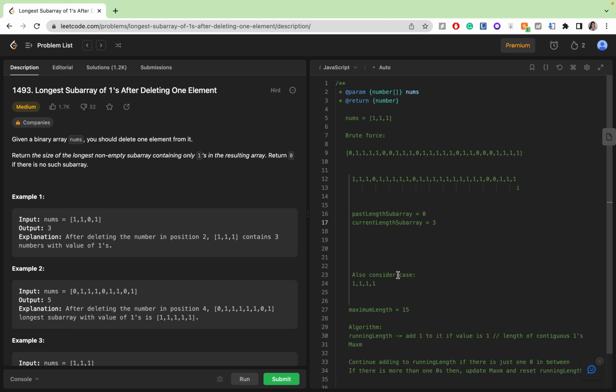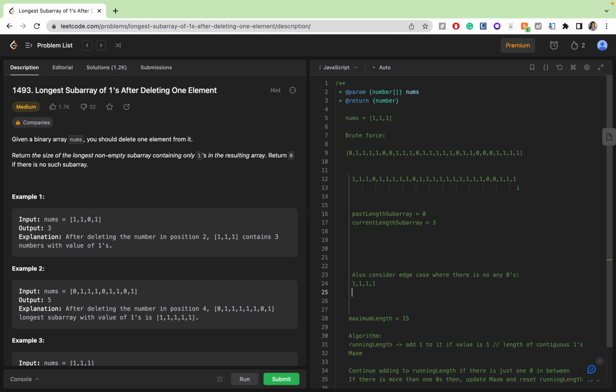This is an edge case where there are no zeros to be deleted. You should delete one element from it. Suppose if it was 0 0 1, then also the length would be 4, right? Because I can delete 1. But if there is nothing, then I cannot delete anything.